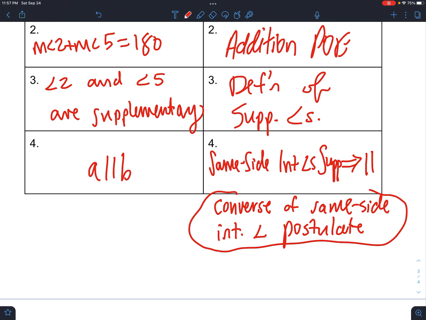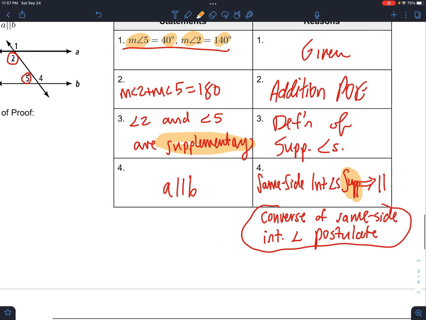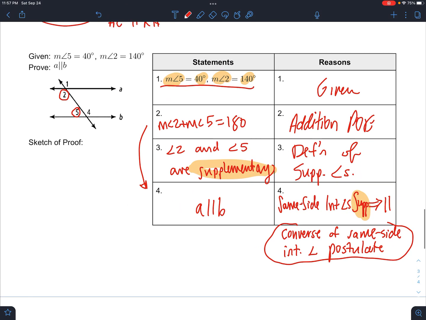Same side interior angles are supplementary imply that you have parallel lines. This is a more full reason, because it's saying that because you have supplementary, and notice here that the word supplementary is part of the implication or the given, the if of the if-then statement. You got to have the word supplementary. So that's why I took this step. I could see someone going straight from here to here, and there's really nothing that wrong about it, but we have to use what the theorem says. Okay, and the theorem uses the word supplementary.